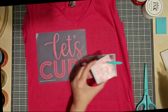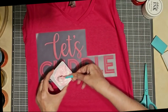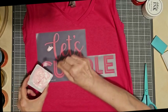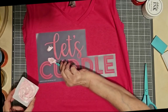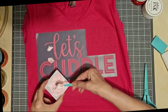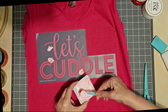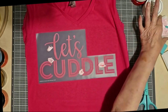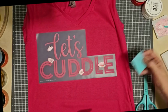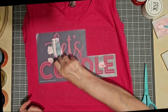You know what? I'm going to do it different. I'm going to go swirly. How's that? Let's try it. Why not, right? I like putting it on the silk, on the vinyl instead of on the silk screen. And I might be putting too much on here, but I just didn't want to be grabbing it from the tray and losing that marble effect as I went.